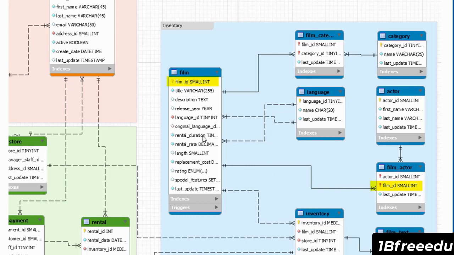So both tables are related using the film_ID. We also have a relationship between the actor table and the film_actor table. In the actor table we have actor_ID, and in the film_actor table we have actor_ID. So that is where they are related.